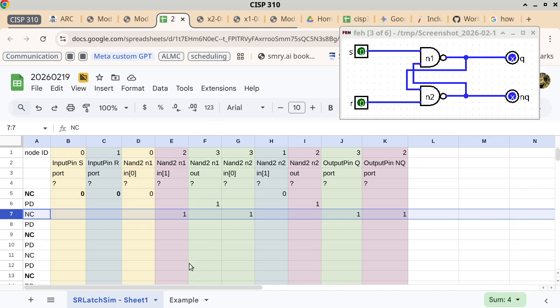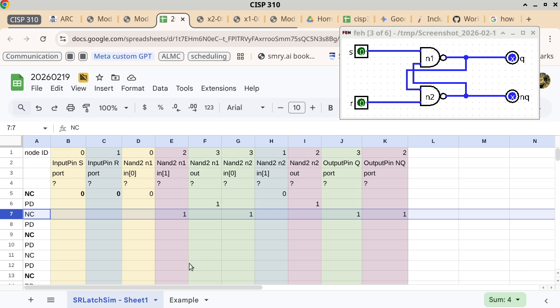We are not too concerned about column J and column K because those are output pins and they are not logic gates. So we can focus on the other columns. Now we look at column E, and we go, okay, you got changed. Are you an input to a logic gate? We look it up, and yep, this is an input of N1.